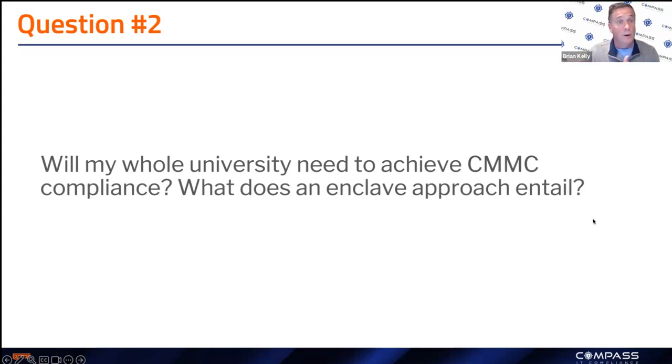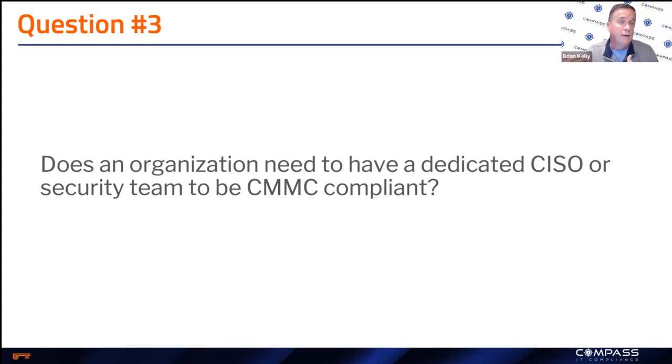We talked a little bit about the personnel aspect of it, right? Sometimes we'll see in these compliance regulations a named person, a responsible individual, right? So do we need a CISO or a full security team? I remember when I was a CISO at Quinnipiac, I used to view myself as a responsible person, but I often was also the responsible person, right? And they have two very different meanings, especially when you think about lawsuits and being held accountable for compliance or non-compliance. So can you talk a little bit about what the regulation from CMMC 2.0 requires for that role or that team on a campus?